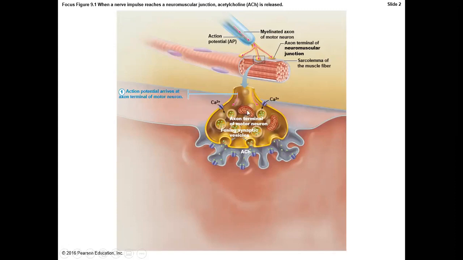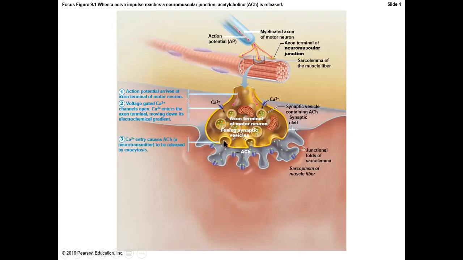When the action potential hits the end of the axon, what happens is calcium, which we do need in the muscle, but first we need in the neuron, floods into this vesicle area. This causes acetylcholine to be exocytosed into the synaptic space here between the nerve and the muscle cell.